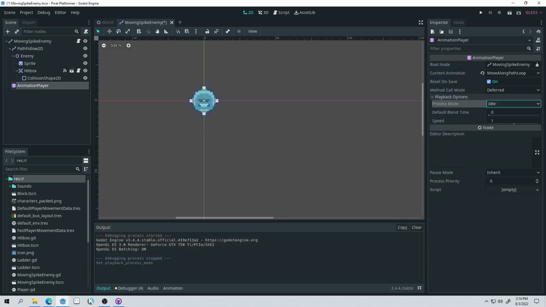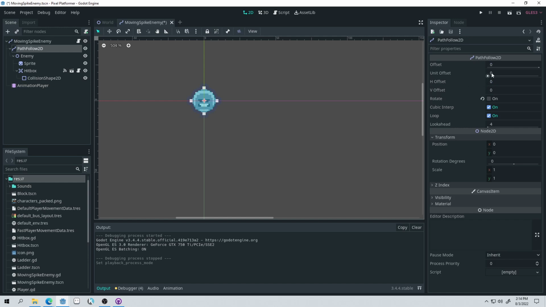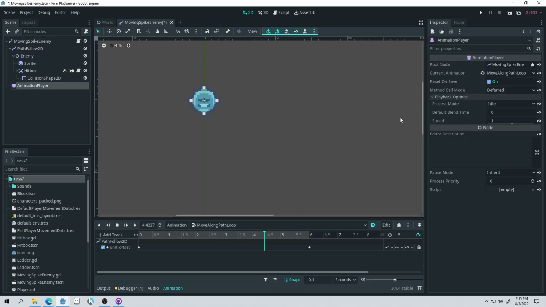My guess is that it's trying to apply delta to this movement, and what's happening is it's slightly overshooting the unit offset because of the delta calculation. That's a guess. I don't actually know why. However, in an attempt to remedy this problem, we can set the process.